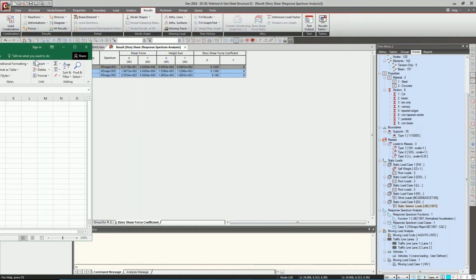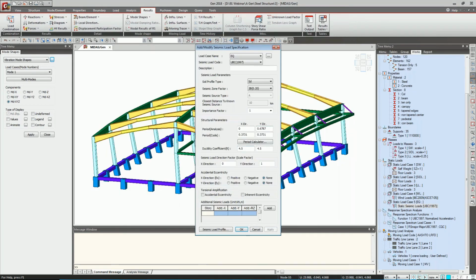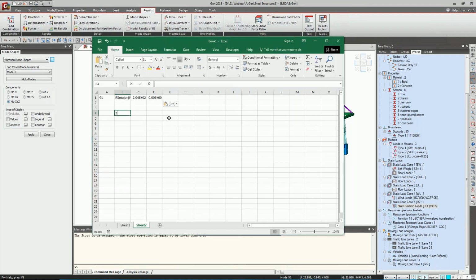We can use Excel sheet, simply copy the information. As you saw, this is 293.29, and then the scale up factor would be static upon dynamic.